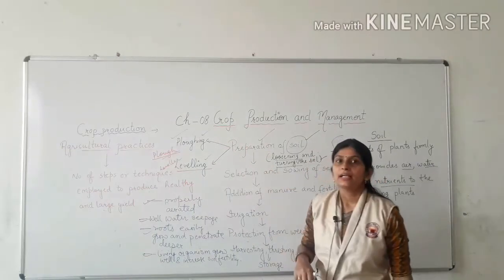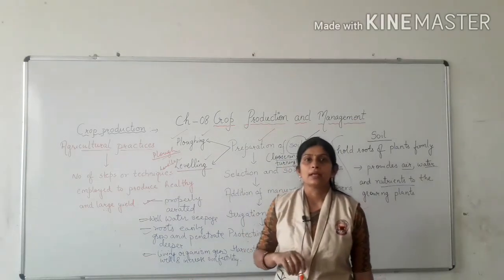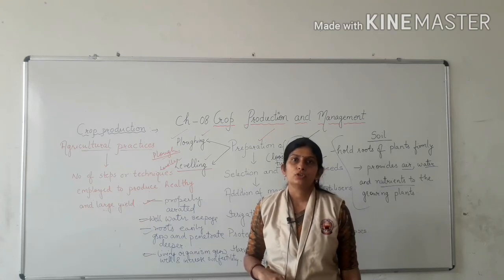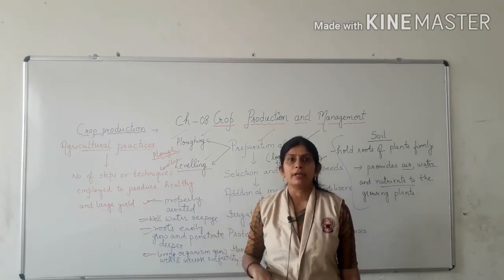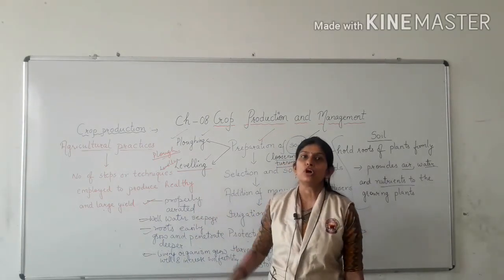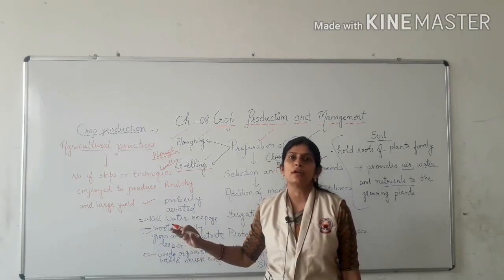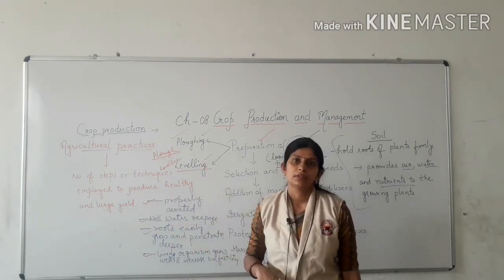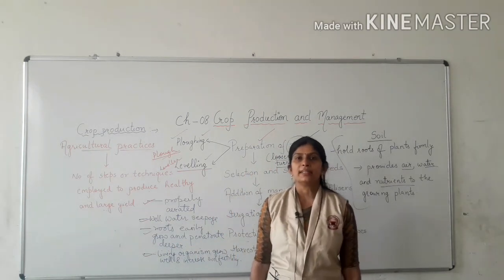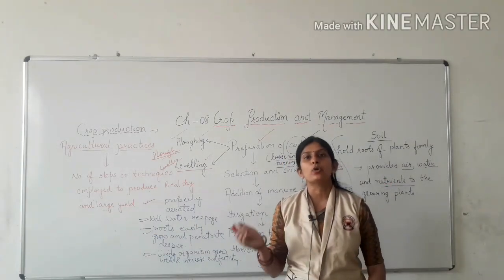After plowing, leveling is performed. Why? Because during plowing, big lumps or balls of soil are formed. So, in order to crush them, in order to level the soil, leveling is done by a tool called a leveler, which crushes the balls or big lumps of soil formed due to plowing. And now the soil is leveled. So in this way, we prepare our soil before sowing seeds and growing crops.